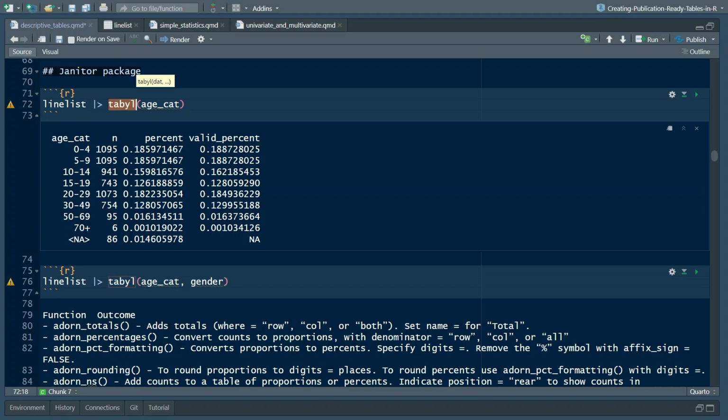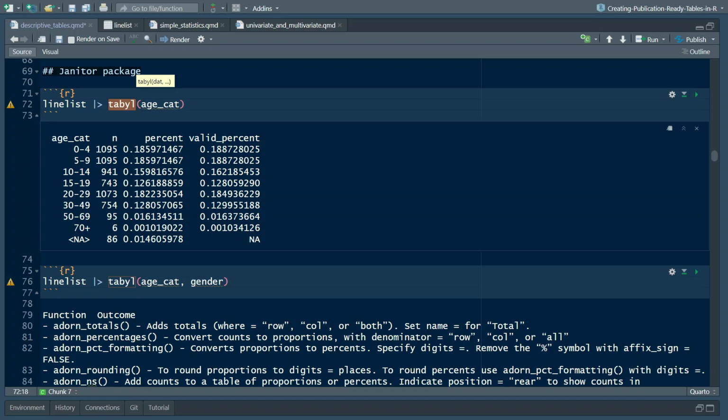The table function from the janitor package allows you to calculate proportions from the values of a particular factor. I have my age category with various age categories, and I want to know the number of each and also the proportion or percentage of each age category among all of them.